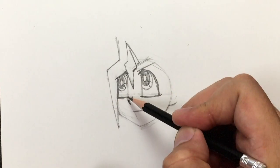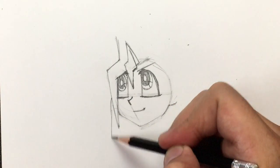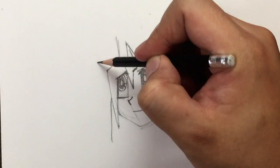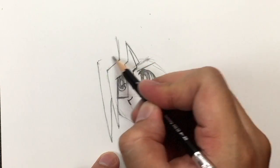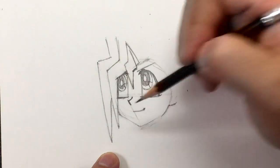Now let's go, okay, see along where the eye is, right here. You want to draw a line going down, and it goes down a little bit lower. And then from here, you want to find a spot up here. And you want to draw this curve, nice smooth curve to this point. Here, we go like this, and then we go up like that.